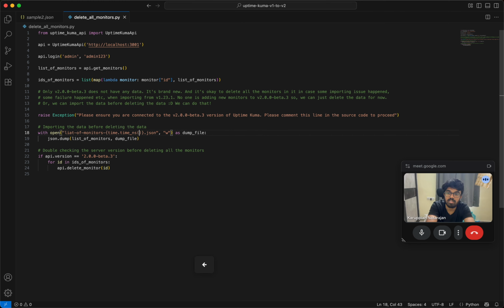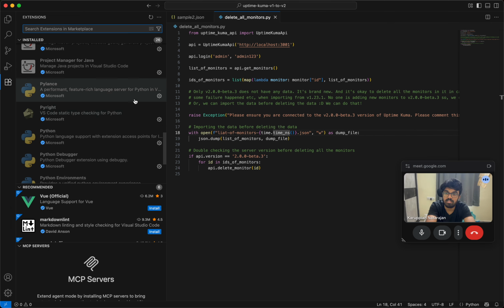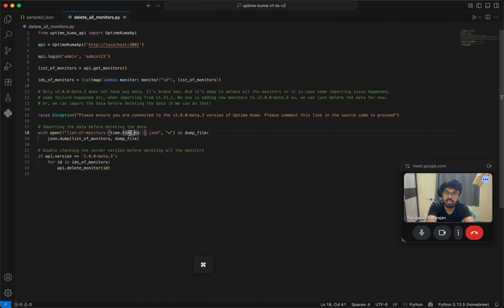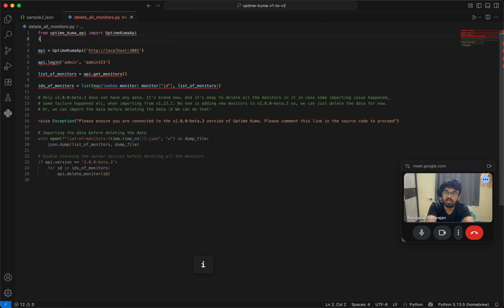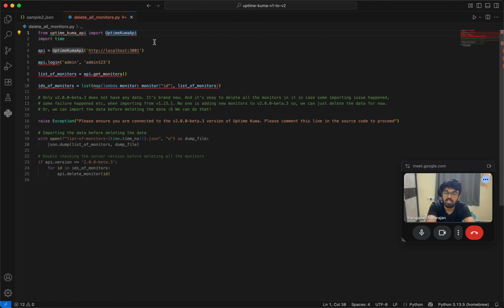Cool, so let me try this out. Let's say F, cool, that works. You can just keep the Python thing open here. Okay. I'll have to say import time. Since this one doesn't know what the Uptime Kuma thing is, it's not able to tell stuff.